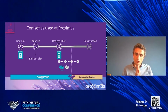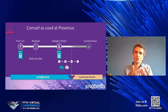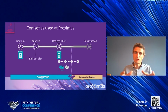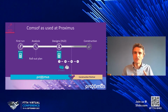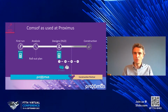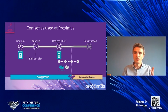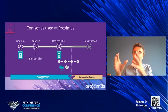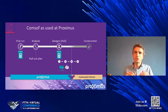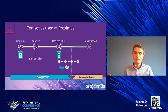these really detailed level data validations and cost estimates is that towards our construction partners, we can send a project for an entire city or part of a city saying, we are confident that these are the volumes that you're going to do in trenching, in fiber blowing, in splicing, in wall mounting. So this is the price for which you can do it. And so we have a very easy, I would say, purchase order and goods receipt process thanks to that.